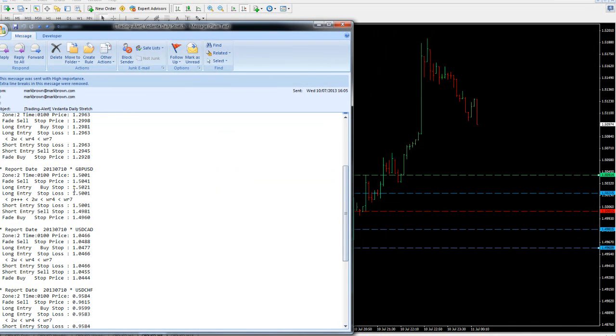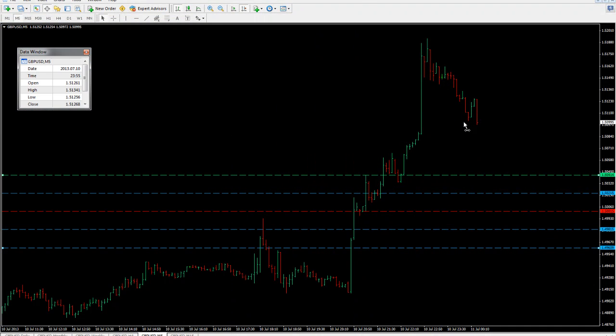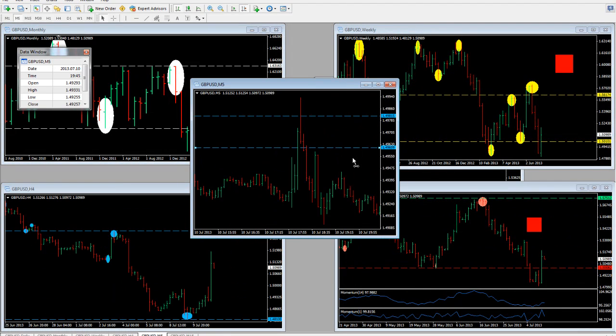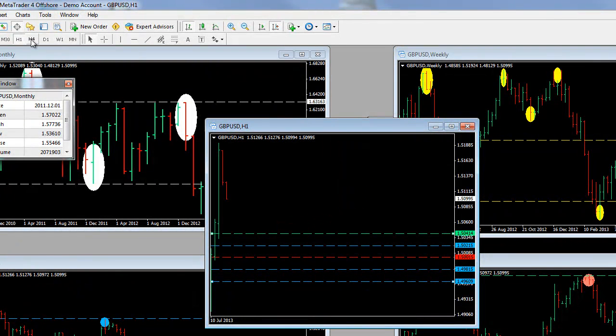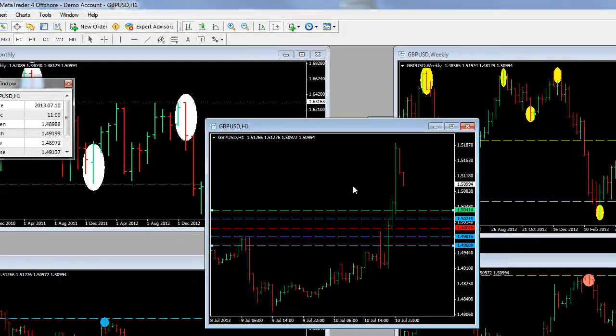So that's our buy stop 5021 here, and for GBPUSD 5041, our target price, and then our sell stop. Our stop loss is at 5001. As you can see, it already triggered on the long side, so it will cancel then the short order. So that's how you read that. That's only a GBPUSD. You can do all the same for the other currencies as well. I believe that has given you a better understanding of how to basically enter that trade on the daily stretch.